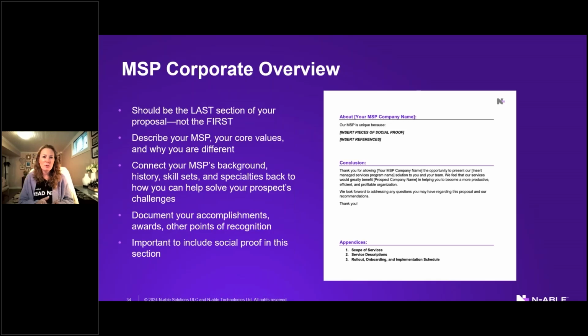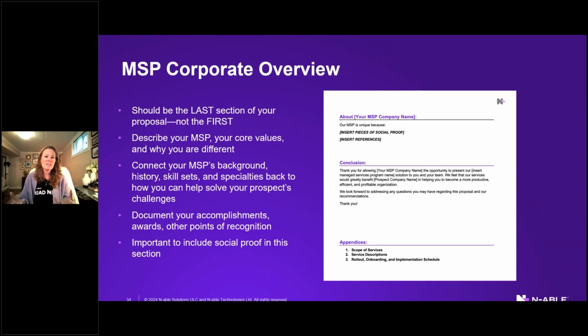You also want to make sure that you're including social proof. And if you haven't attended any of my marketing boot camps, social proof is all of those warm and fuzzy words, all those nice things that your customers have said about you, whether it's in the form of testimonials, quotes, reviews. If you have customers saying really nice things about you, we want to get it documented, making sure that we're using it as part of our social, including it on our website, but also tucking that into the proposal as well, because according to Harvard Business Review, 90% of all buying decisions do rely on peer recommendations.